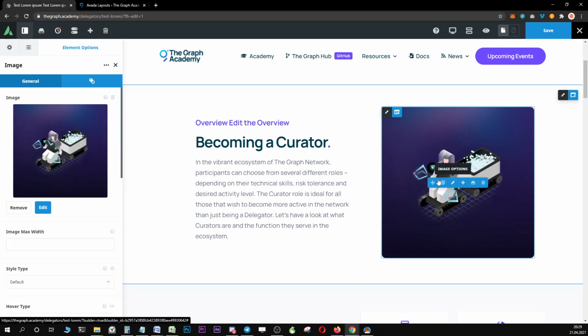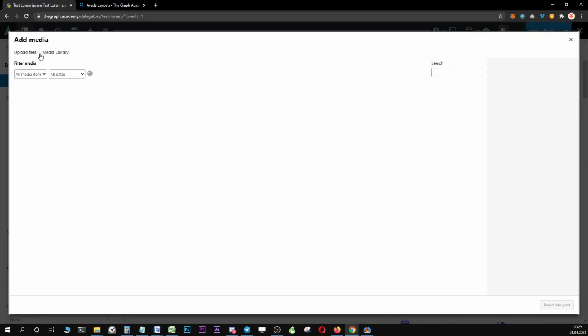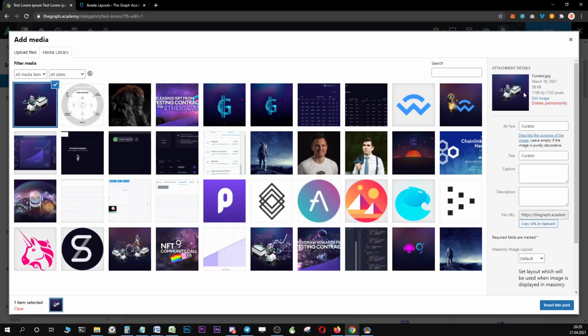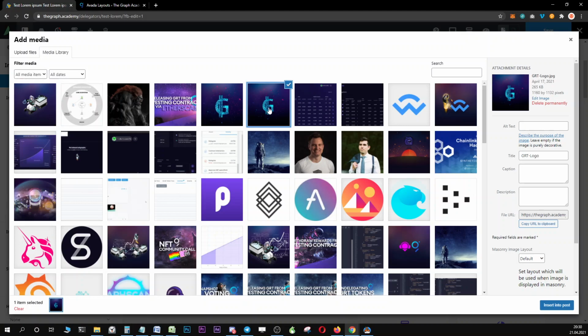All right, to change the image, simply click on Image, Options, click on Edit, and for example, select a similar image with a similar dimension or insert your own image with these dimensions. You can see the image dimensions here in the media library. So for example, this image has a dimension of 1160 pixels. So be sure to insert a similar image. You can also click through images that are available and select them from the media library. These are already predefined images for you.